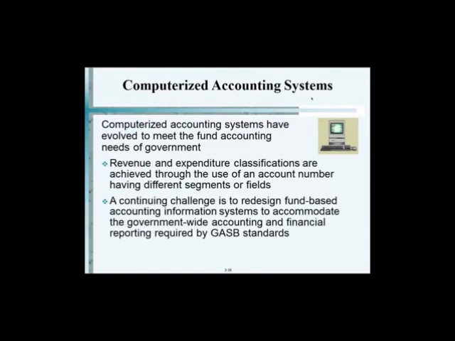Computerized accounting systems. What I'll tell you, and this is from my previous experience when I actually did this for a living from the practitioner side, would you believe that there's no real good piece of computer software which actually does both accrual and modified accrual basis? We all have to take different things to get it done. So for instance, the software that I used was Oracle e-Business Suite, which does allow modified accrual basis to be used because it has budgetary accounting. But I could not produce government-wide statements from it. So this chapter talks about this, and when we go to chapter 9, it also talks about it. And this is what this slide really talks about.